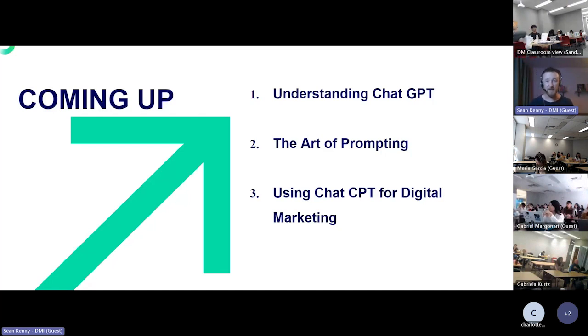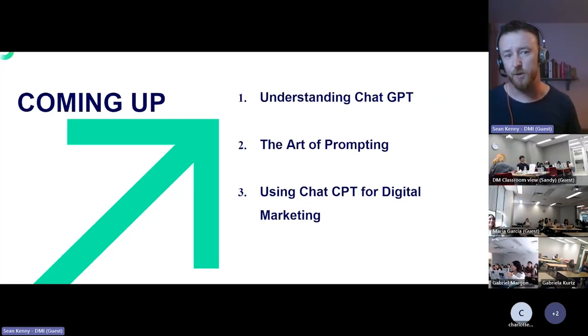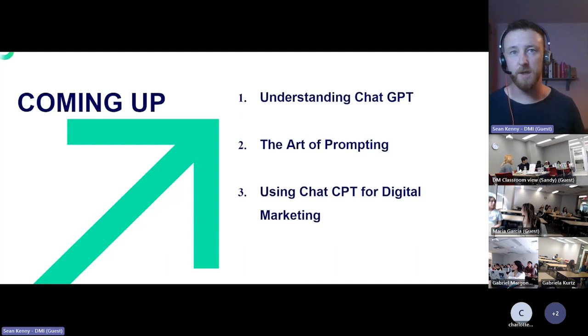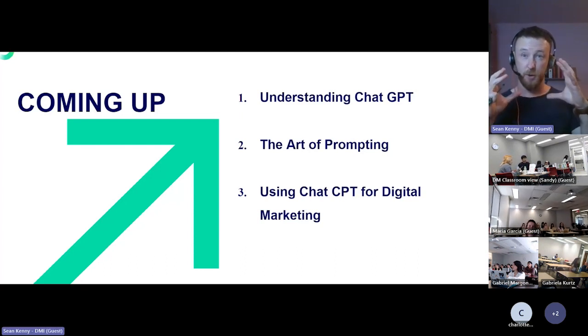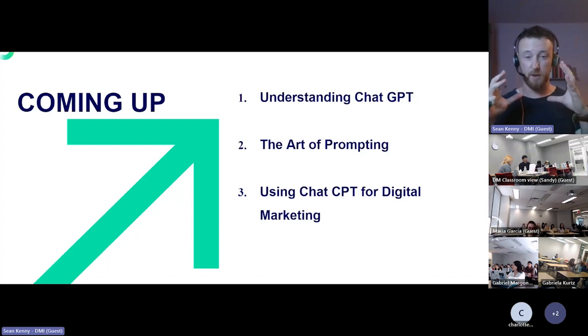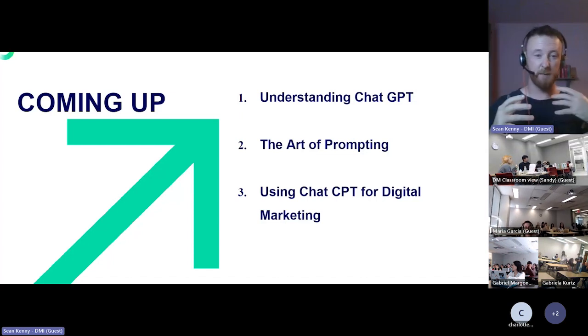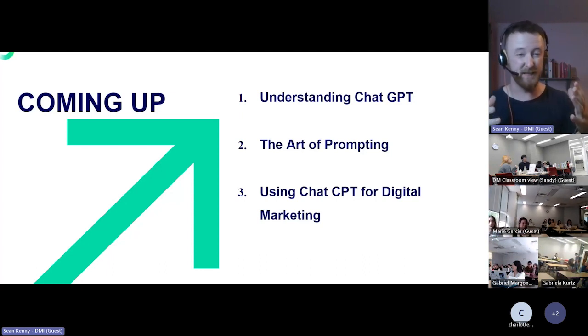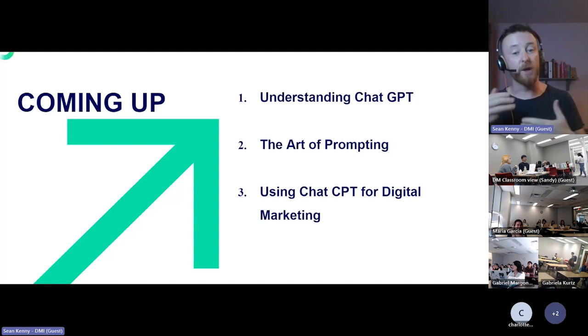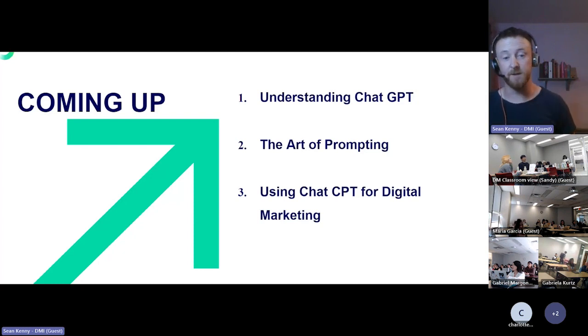And all of that is really just to lead into the topic today about artificial intelligence, because the one thing I've noticed about the industry is how much it has changed in that short space of time, over 8 years. And what we're going to look at today, albeit through a certain prism, is a little bit about understanding it, a little bit about how to work with artificial intelligence, or specifically ChatGPT. And then we're going to look at how it is relevant to digital marketing.